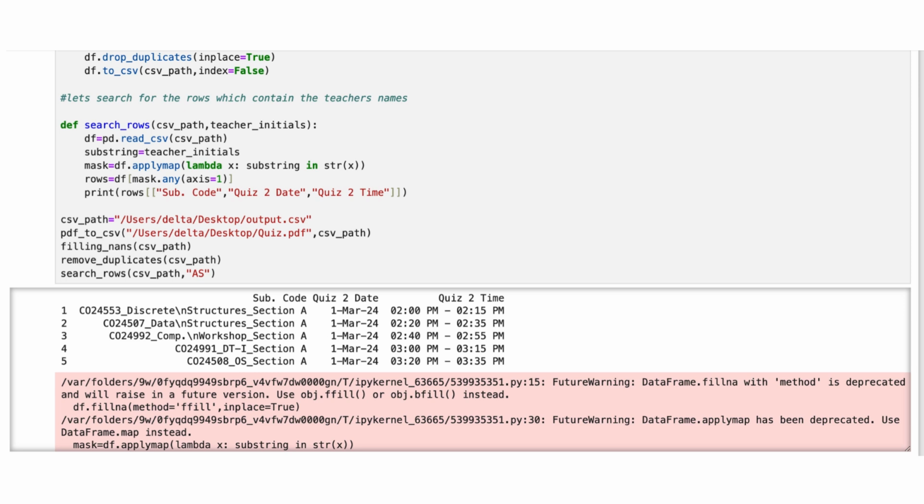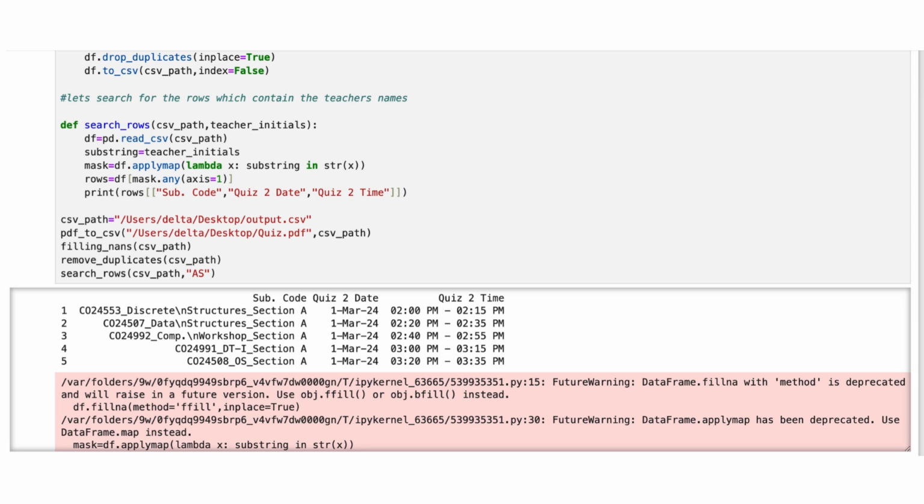The method name is search rows, and what it will do is search all the rows which have the same teacher initials on it. As you would have seen in my PDF, every row there has some particular invigilators provided with it.